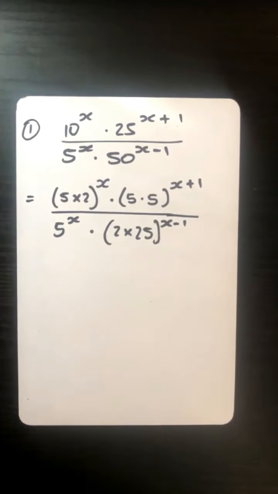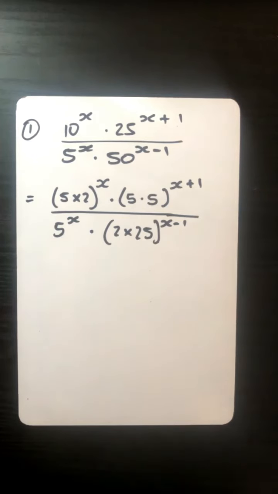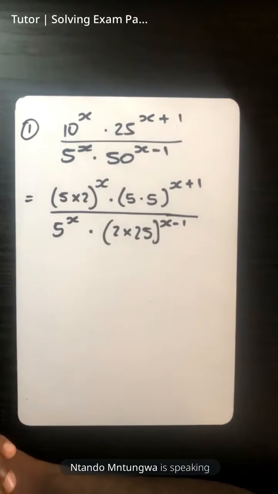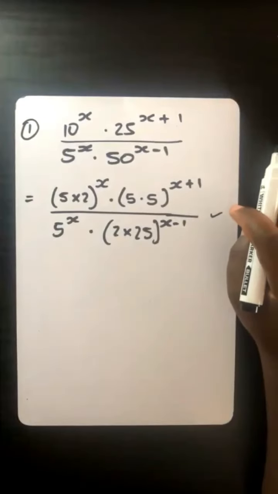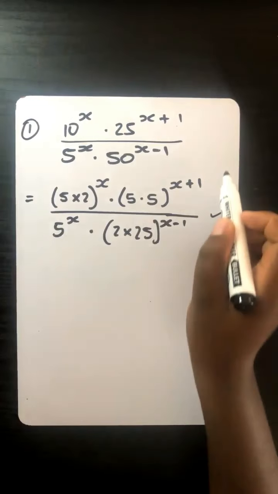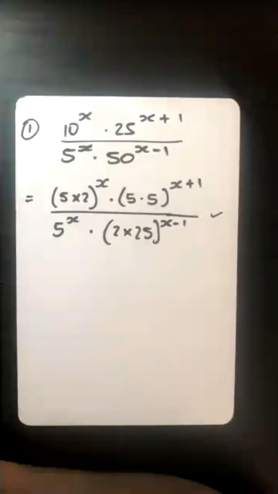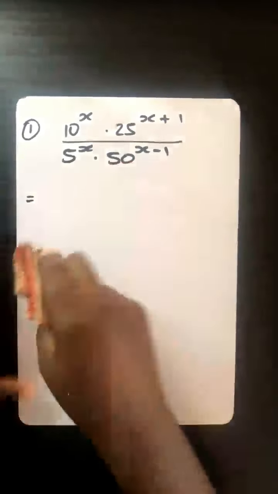Remember, guys, I deliberately made this step just so that I show you something. There are multiple ways in which you can approach this type of problem, so it all depends on what works for you. It's not only this step which can be the first step to that problem. You can also approach it in a different way. So this is one of the ways in which you can approach that type of question. This is not the method that I'm going to continue with. I want you guys to be exposed to different types of methods in which you can approach a question.